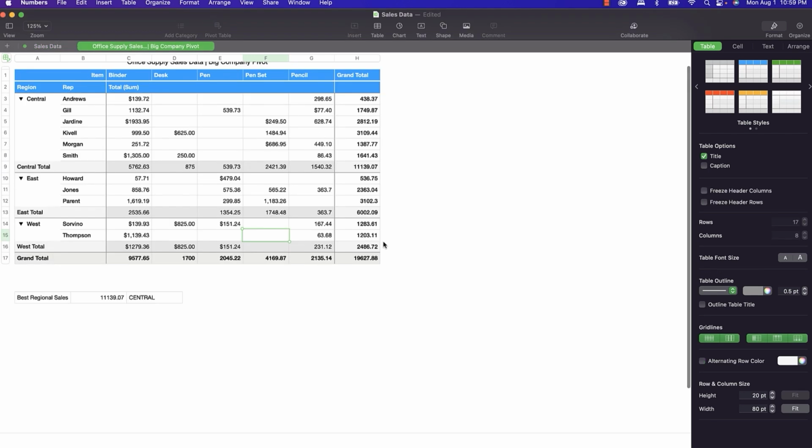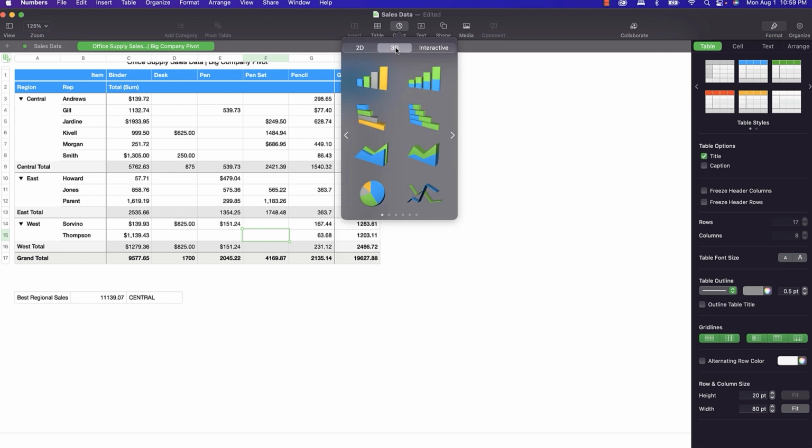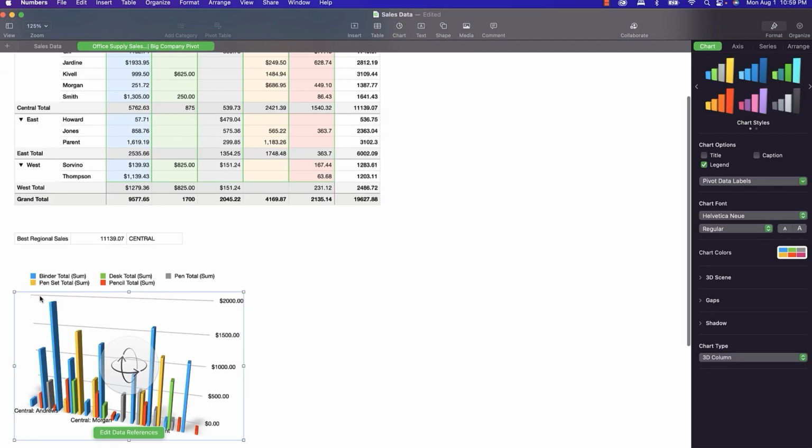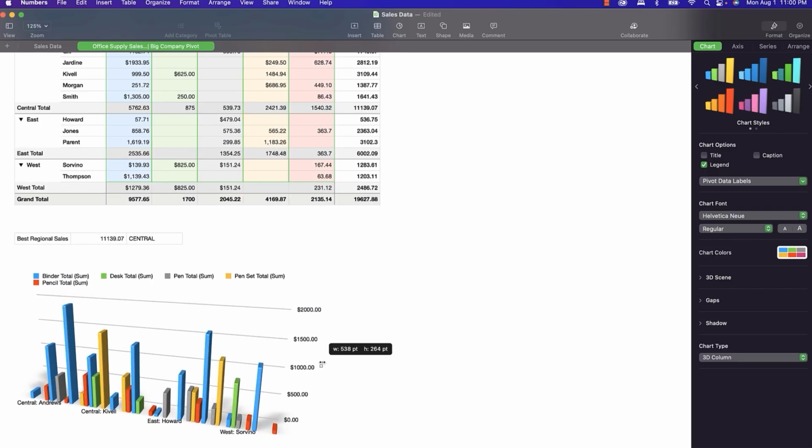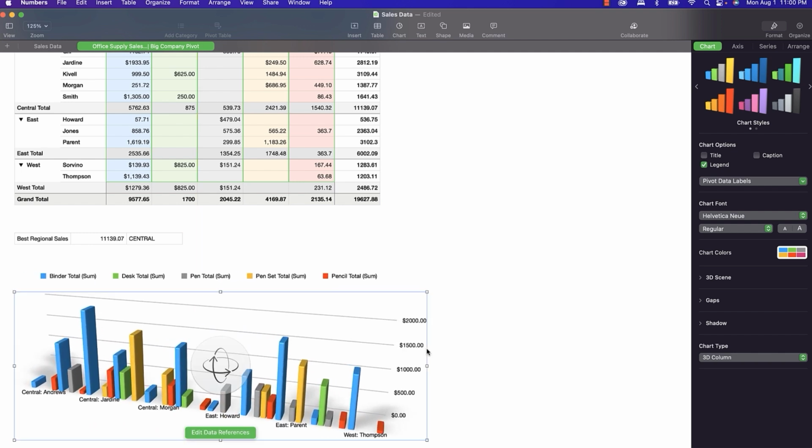Let's go back over here to our pivot table, and for this one, I think let's use a 3D bar chart like this one. Now, this is easily placed in the lower right-hand corner, and see, it already starts pulling from some data on our sheet. Numbers is automatically going to try to use it the best way possible, but you can change whether rows or columns are emphasized. Now, of course, you can move this chart and resize it by grabbing the dots over here on this side. That'll spread it out a little bit.